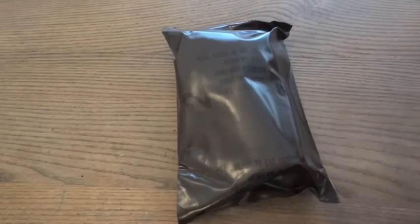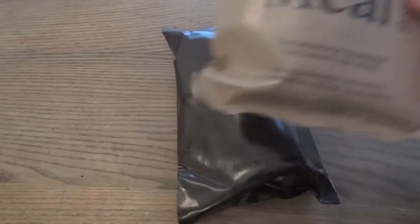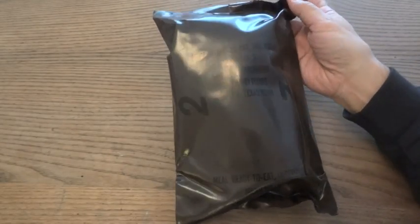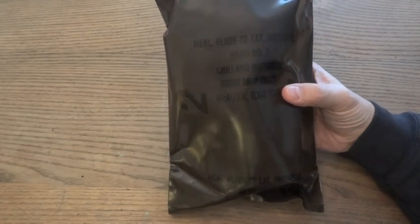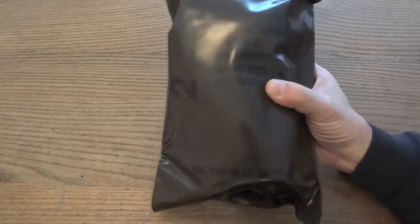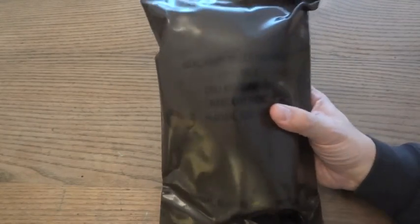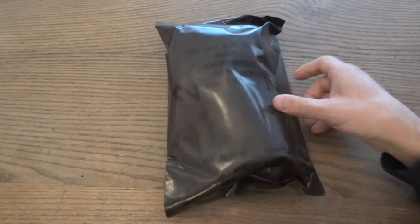And then in 1996, MREs switched over to the new tan bags. So although there was a chili macaroni in 1996, '97, '98, '99, and forever after that, there was never one in a brown bag except for 1995. In 1994 it didn't exist. In 1996 it would have been in a tan bag. So this is a 1995 MRE without even having to open it up and look for date codes.